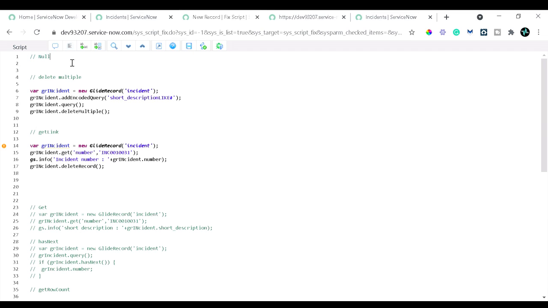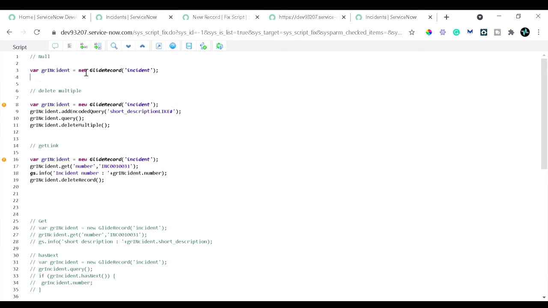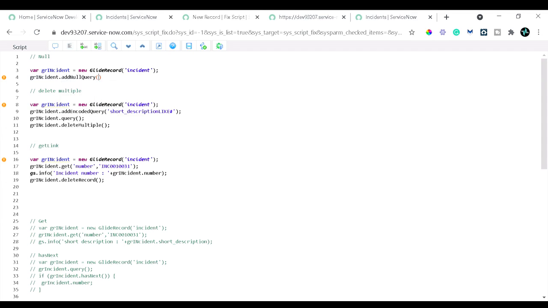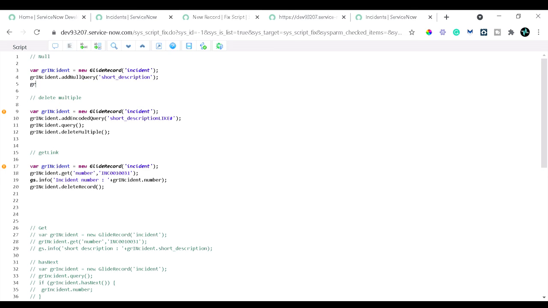So let's take again incident, and then we will add gr incident dot addNullQuery, and I will pass short description. And I will simply do gr incident dot query.